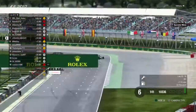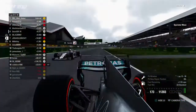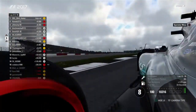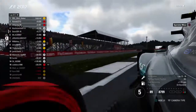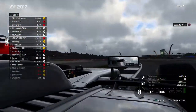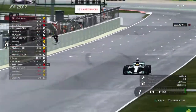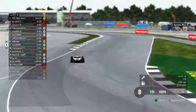Seeing, by the way, Jonas overtake a Haas driver, so lapping his fellow podium driver. Riding on board with Jonas just because I think he's having a fantastic race in 7th position. Yeah, he is. He's actually ahead of all the Pinnacle drivers, I think. He's having a really good race, and again he had a good 2nd place last week.